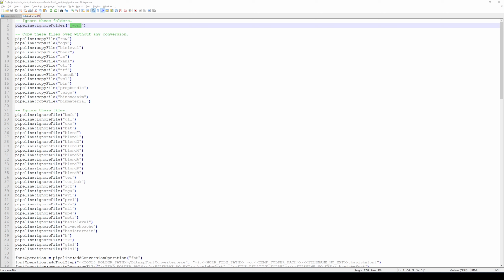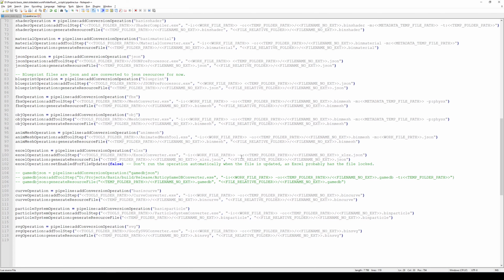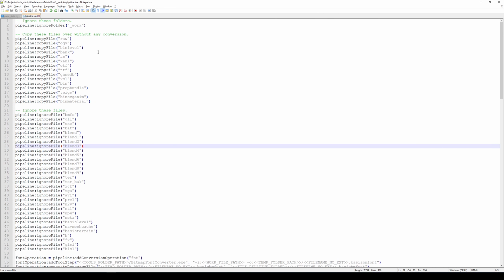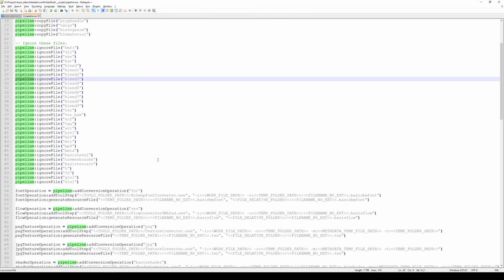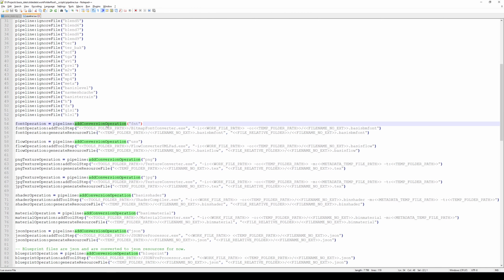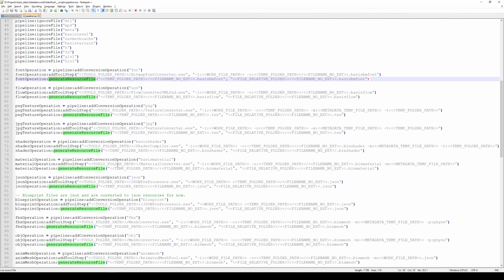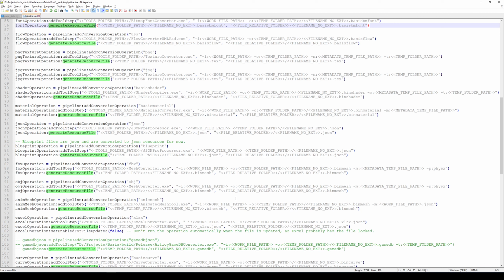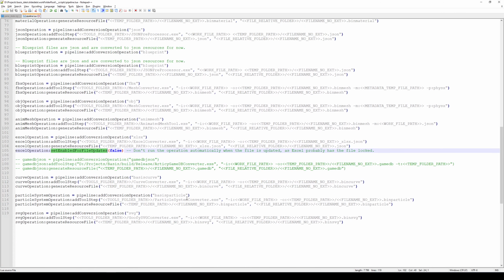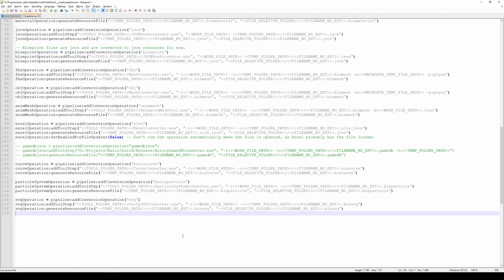And like I said, this is the only place in the whole tech stack where we use Lua. But if you look at the structure of this file, it's fairly simple actually. We don't really do any logic here. We just call these methods on the pipeline object. Then we call add conversion operation, we get a new object, and then we call some more methods on that. And there are some special things like setting file updates to false for certain types. But it's pretty straightforward stuff.